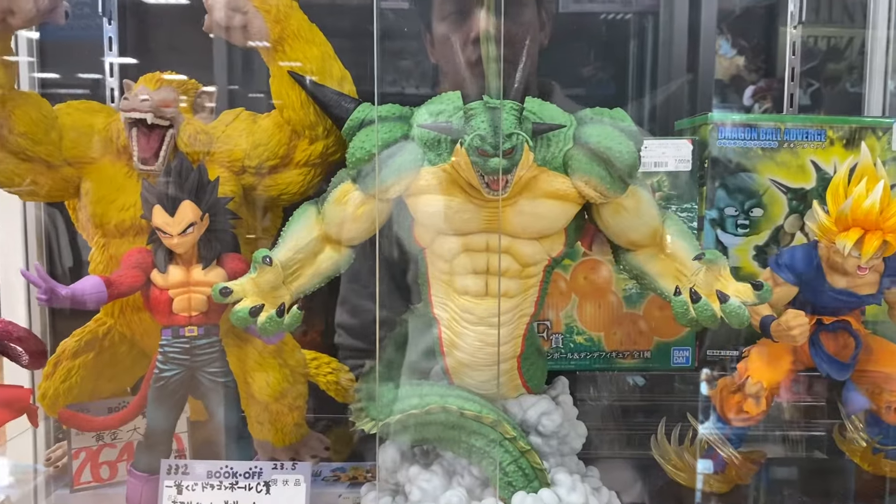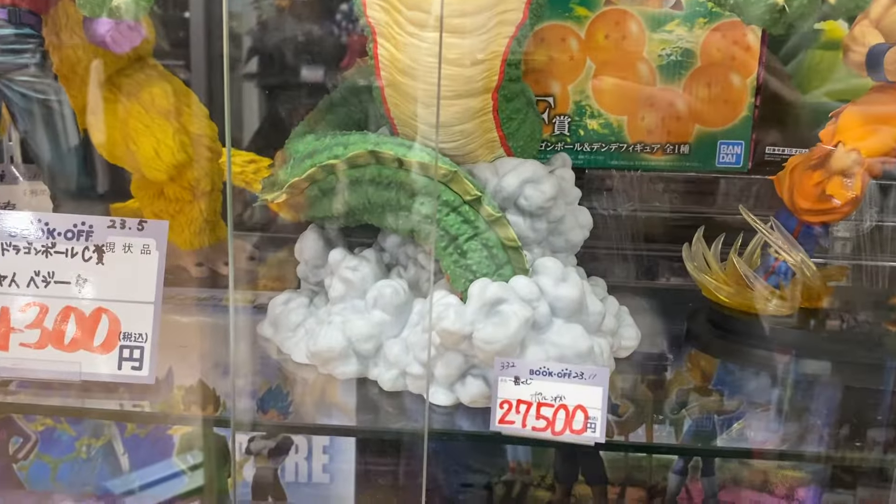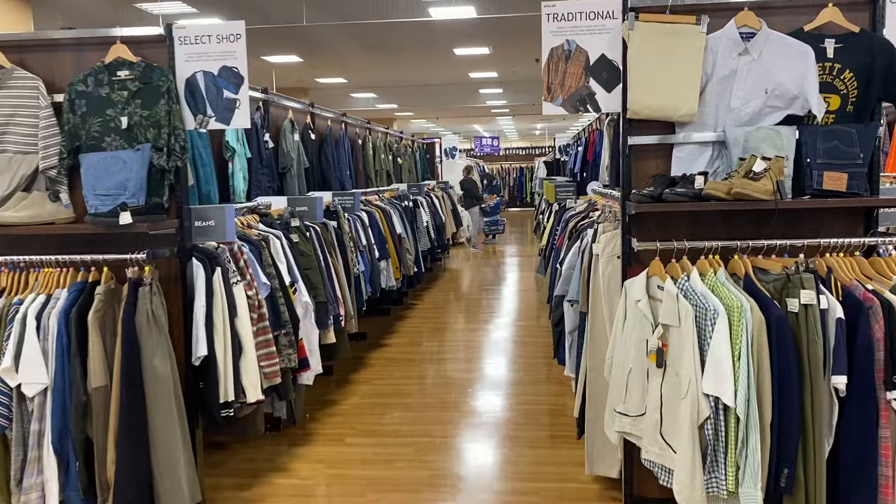I also used to have this X Plus Godzilla — these are the biggest line from X Plus, they'll really eat up space in your luggage. This one is 21,000 yen, another at 12,000 yen, and one at 20,000 yen. This Ichiban Kuji Porunga sits at 27,500 yen — that's too much. I have some background with anime toys especially Dragon Ball because I used to sell this stuff back in the Philippines. Now I'm more focused on content creation, but I still collect toys — I just don't spend like I used to.